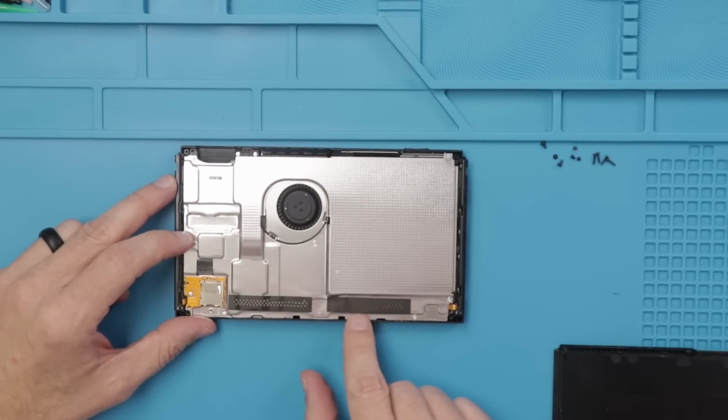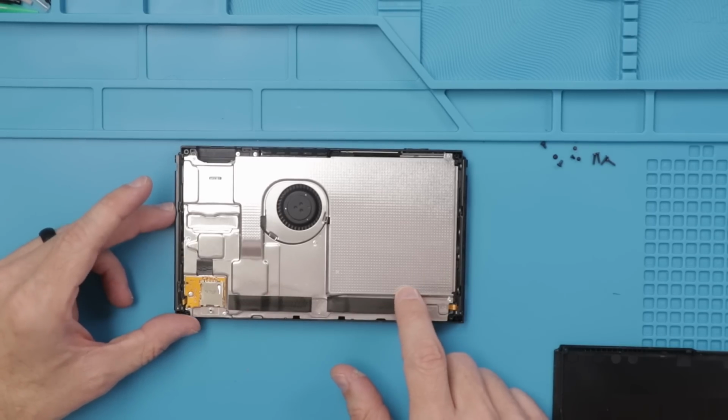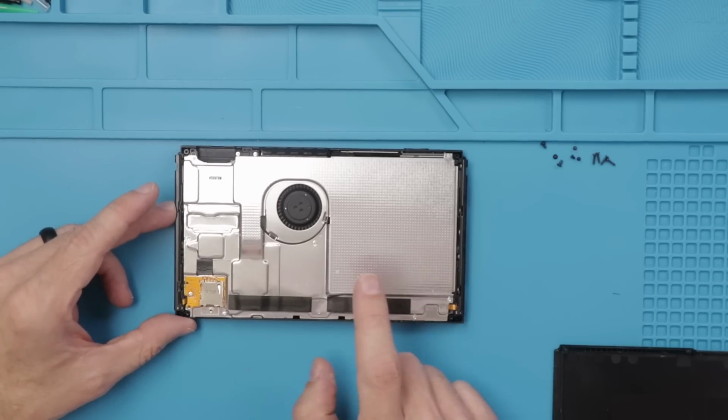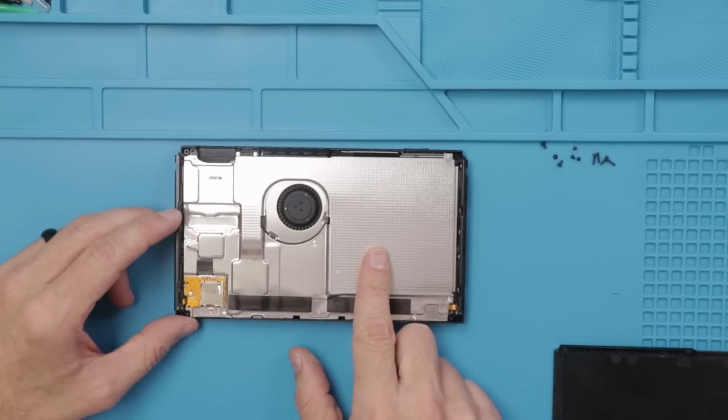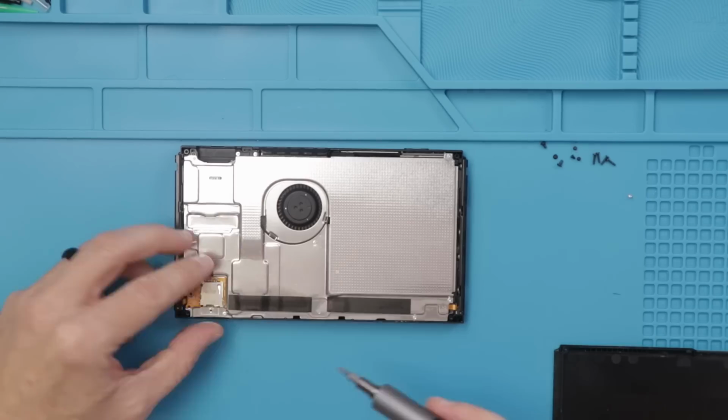There we go. This actually all looks super clean. We got a little bit of dust right here. So this actually looks really, really good. Let's take this back off, and then we'll plug in a known good battery, and then we'll test the game slot and see what it does for us.